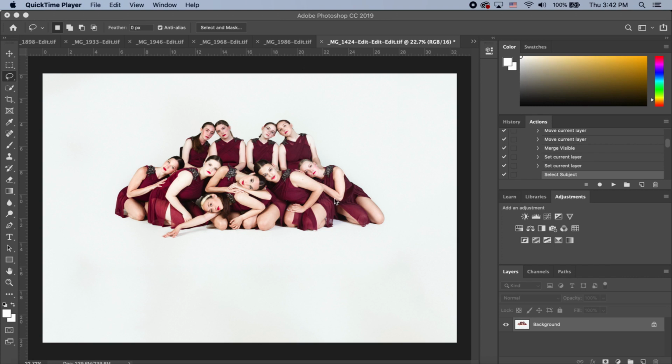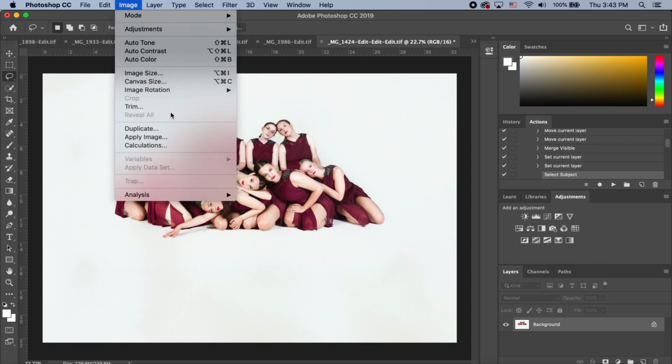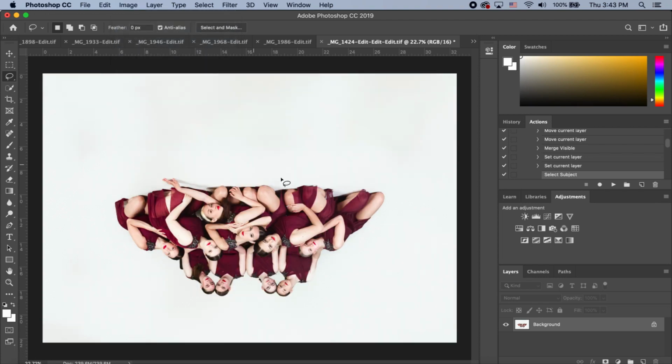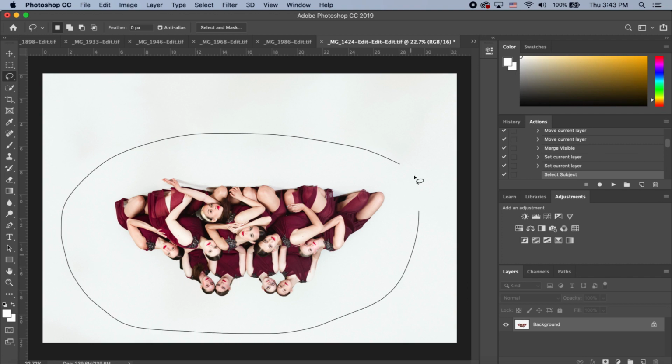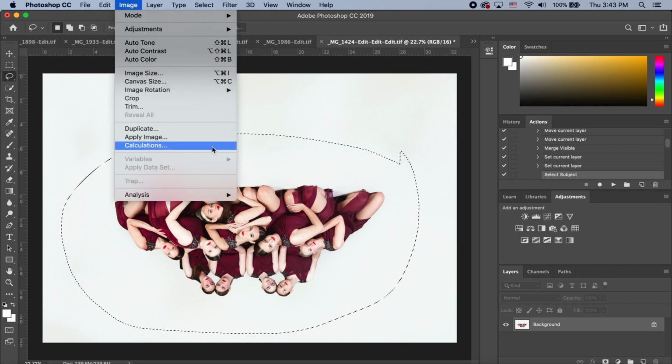But today I'm working with this beautiful photo of this group of dancers, and we weren't working with a shiny floor here, but I wish we would have been for this shot because I just think with this pose it would have been really beautiful. So I'm going to go ahead here and I'm actually going to turn my canvas upside down for a second, go ahead and select those dancers and copy them. And then I'm going to return my canvas to normal.